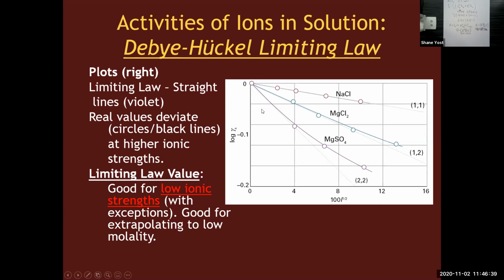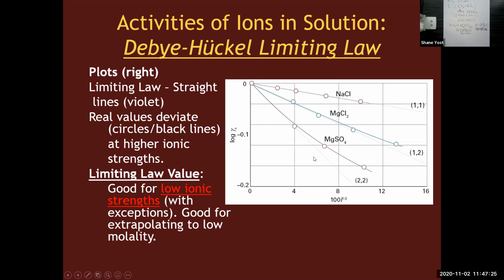So the Debye-Hückel limiting law is the straight dotted line on this plot, and the solid lines are the actual data for the log of the mean activity coefficient with respect to the ionic strength. The ionic strength is calculated using what the ideal concentrations of the ions in solution would be, and the mean activity coefficient is measured by measuring the activities of the ions in solution through their actual concentrations. That's how you get this experimentally, and you can measure the actual concentrations through a number of different means, depending on the salt and things like that.